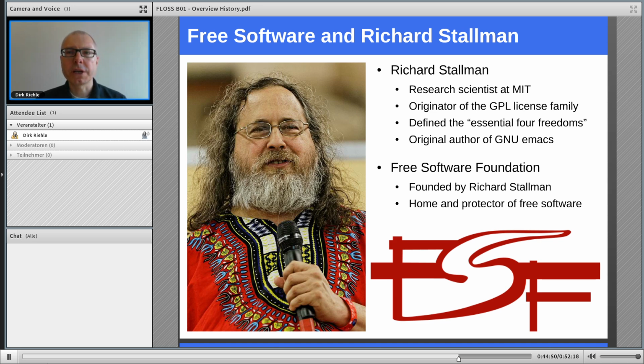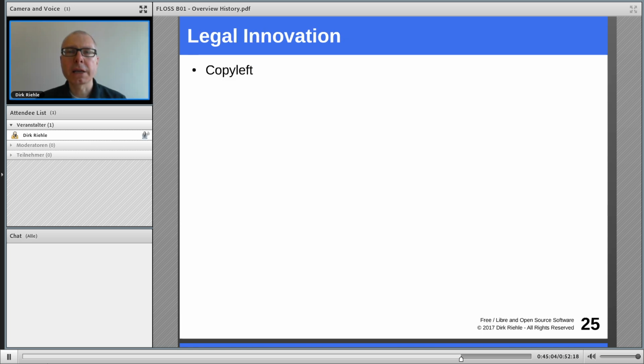Richard Stallman also created or initiated with others the Free Software Foundation as the home of the licenses, a home for political action around free software, etc. So the underlying innovation that I attribute mostly to Stallman, who of course is a very innovative person and has done many things, but the most dominant one is the invention of the GPL license or the copyleft family of licenses. We will look at this in an upcoming lecture. This is also what you may have heard being called reciprocal or viral licenses that some companies shy away from.